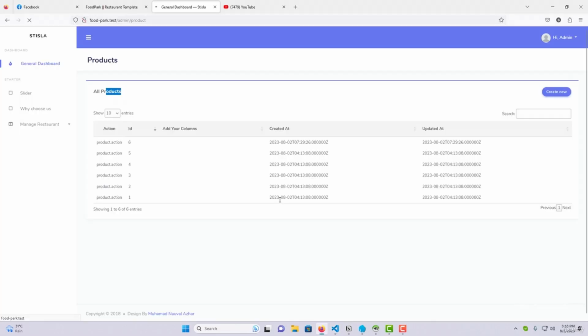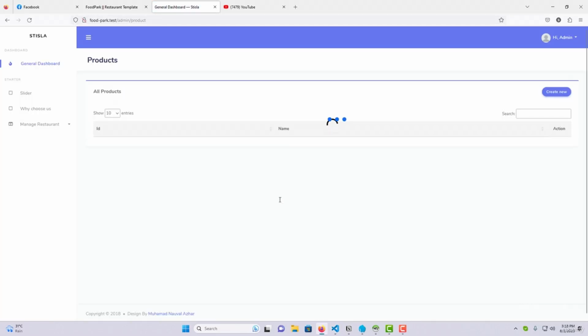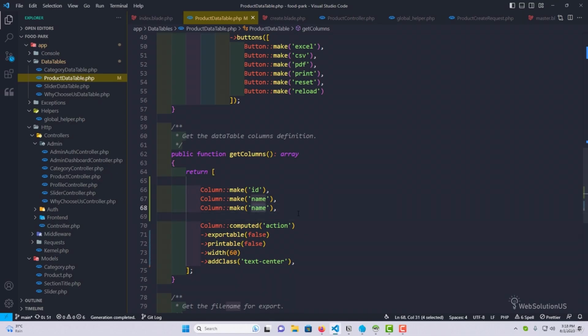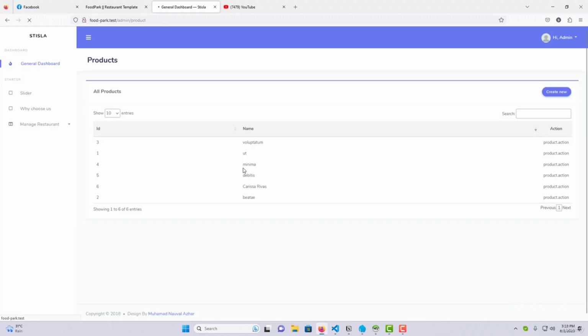Let's go to the front end, refresh this page. So it is looking like that. Okay, now after the name column, I need a price column as well. So just copy it, paste it here, price. So this time it will add a new column which will be price.